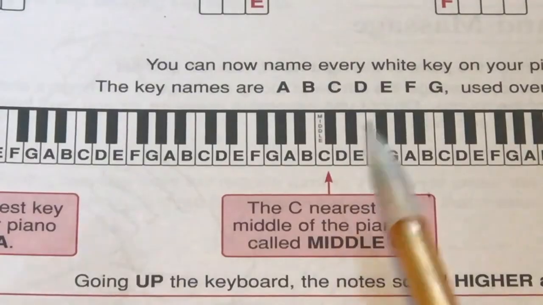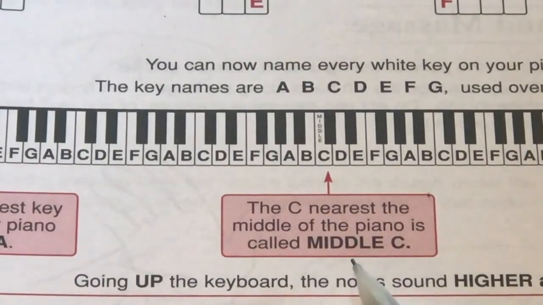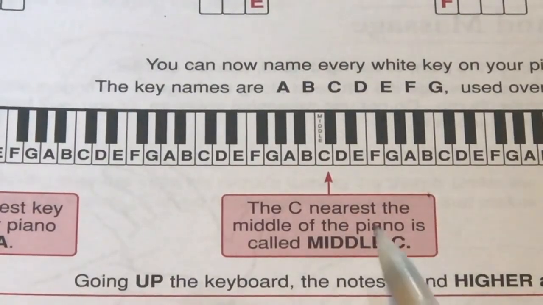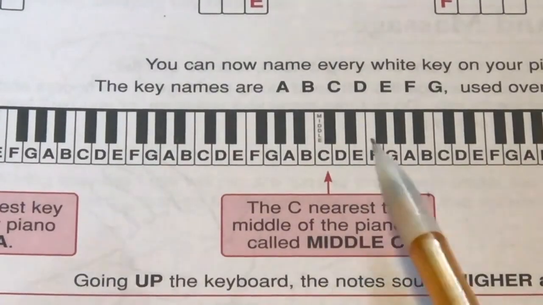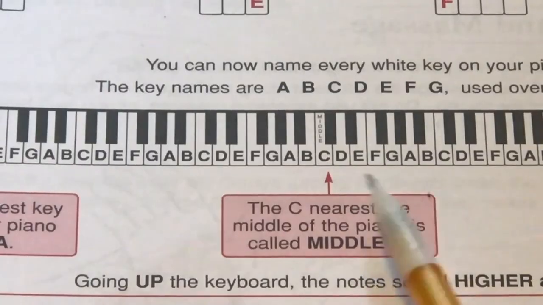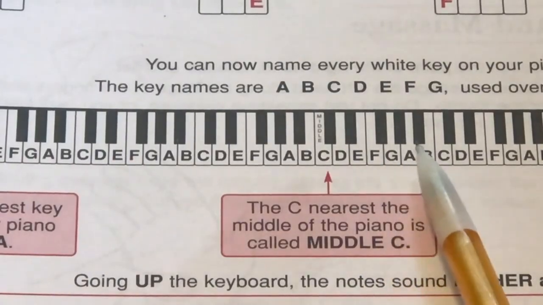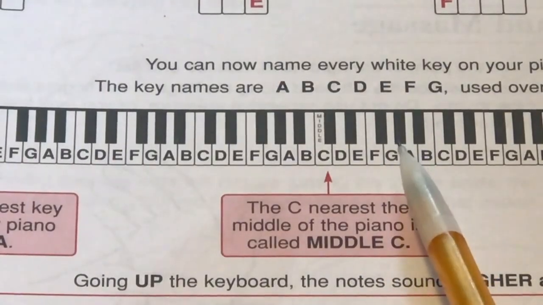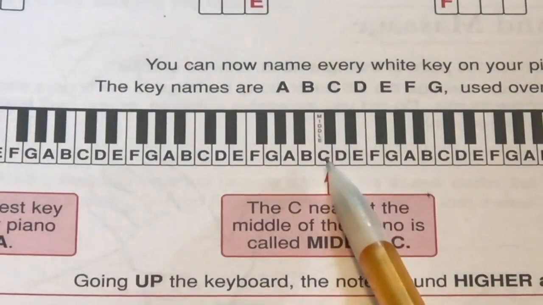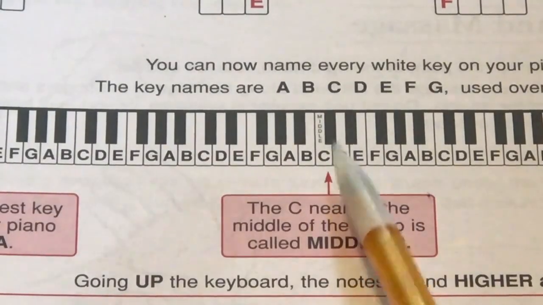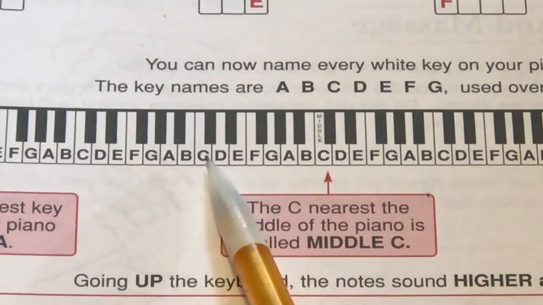And C is actually a very important key note to remember. Right in the middle of the piano, that C is known as middle C. That is around where the human range of singing is, and that's where we play a lot of our music. So middle C is right here, and we usually play it with our right hand. An octave below is the C down there.